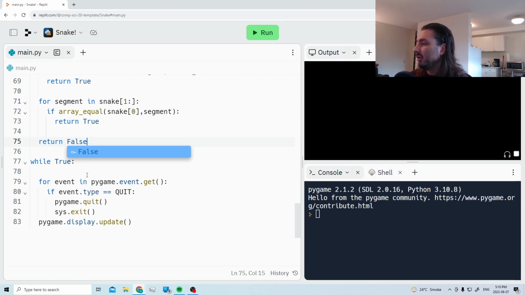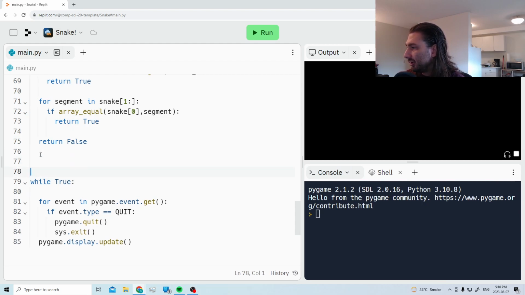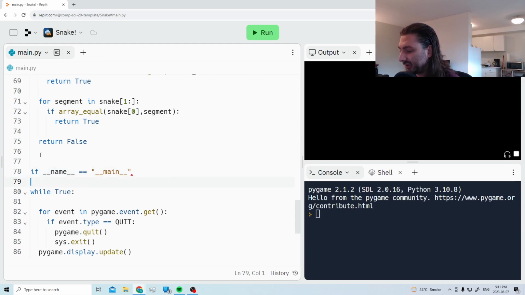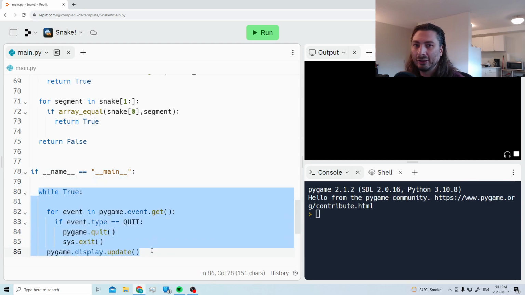So we're going to keep most of this, but we're going to modify it. One thing we're going to do is put it into proper driver code. So if __name__ equals "__main__". You've seen this in a bunch of your assignments. If I haven't explained it to you before, what this is doing is saying only run this code if this program, or this file, is run directly. If it's not being run directly, don't do that. Okay?